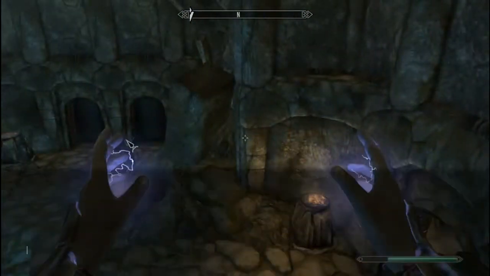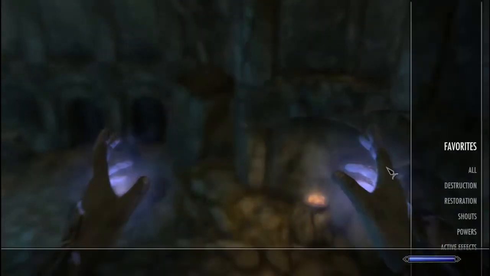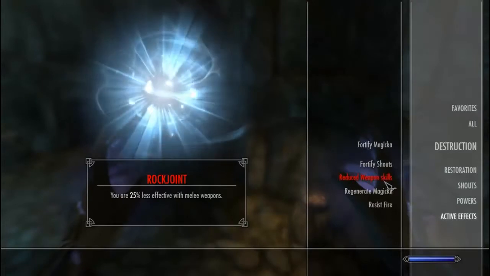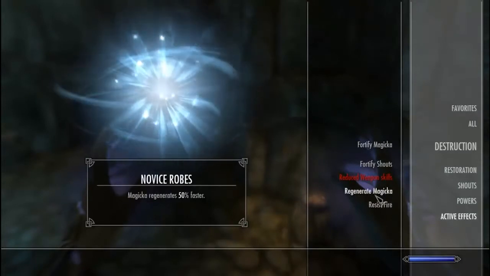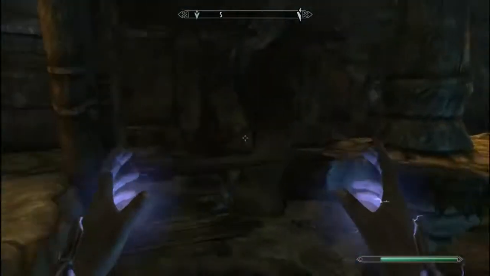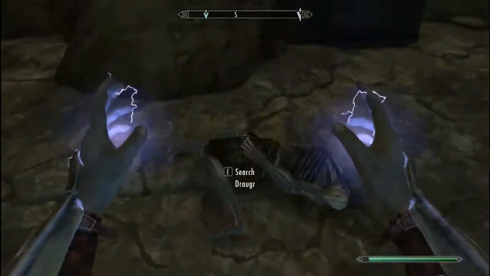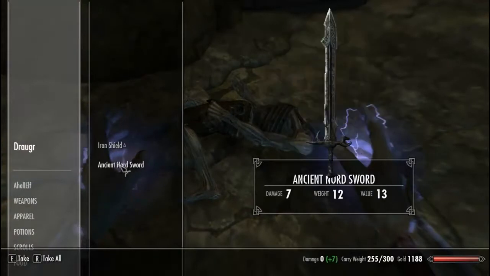Blizzard. Well, wait. Is it, like, an area of effect thing, or... Let me check. No. Reduced weapon skill. Regenerate magicka. Whatever. Huh. Is this guy... You never know. Oh, my god. Sorry, my headset fell off. Okay.